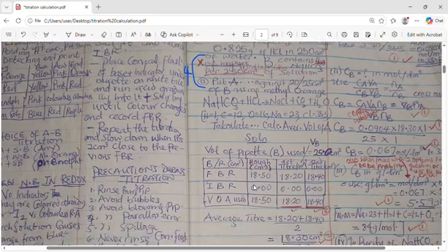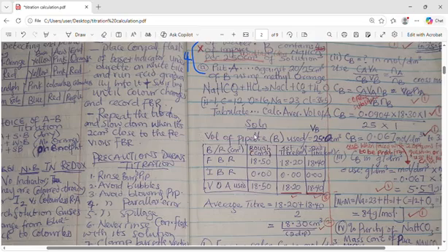The first thing you should always remember is the volume of your pipette, because they can use 25, they can use 20, but it depends on what your school is using. Most times it's 25. So just indicate that the VB you used was 25. Then because they say tabulate, you draw your table. What are the things you have on your table? Your burette reading, but always try this one in full and put the units in cm3. Then your rough, first, second titer also in cm3. Then you can say FBR, final burette reading, IBR, initial burette reading, and volume of A used.